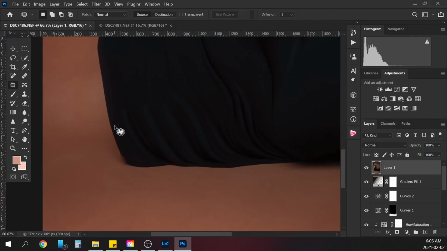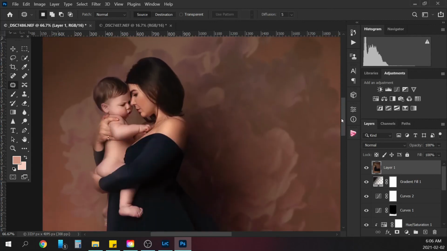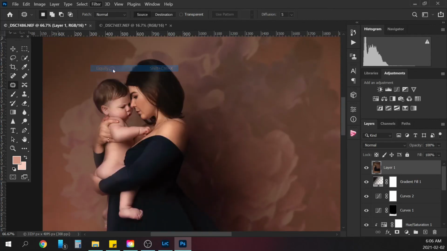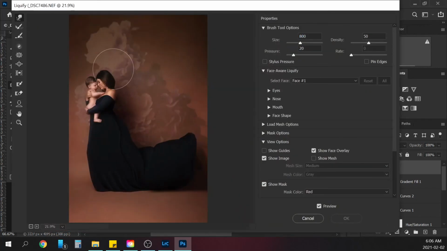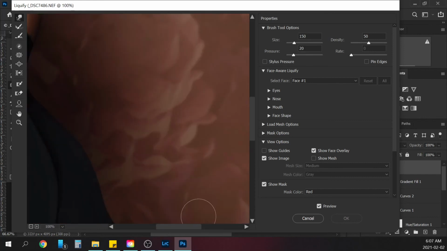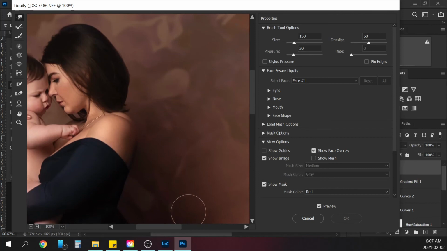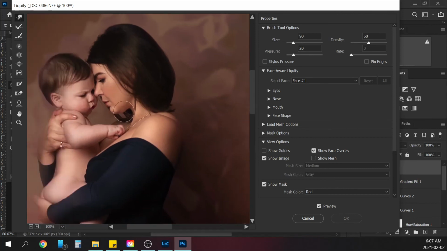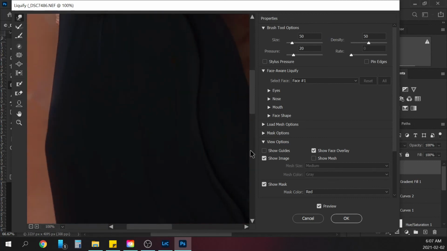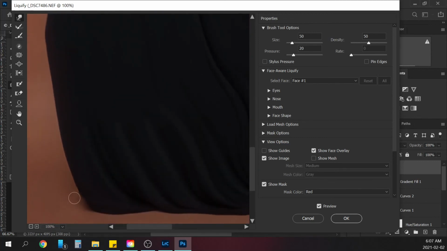Alright. And then I want to do one more Liquify. So I'm going to go Filter, Liquify. Alright, so I'm going to make my brush really, really small. And I'm going to zoom in here. Just bring her chin up a little bit, and we will kind of liquify this area here at the bottom.